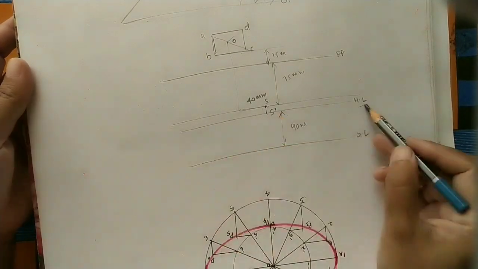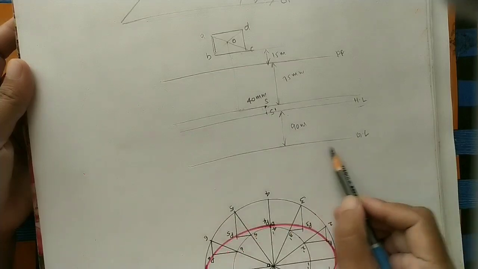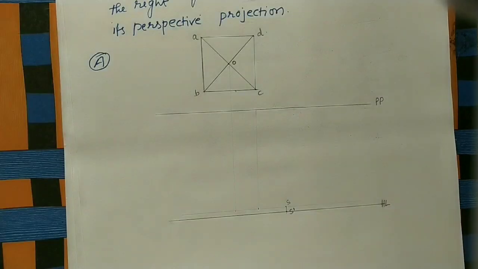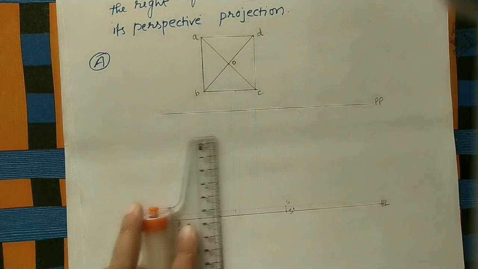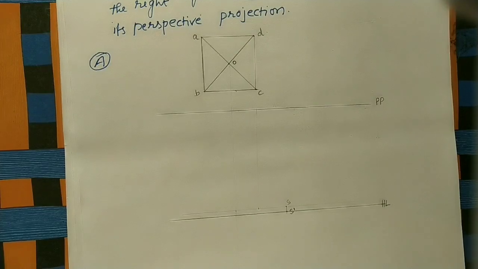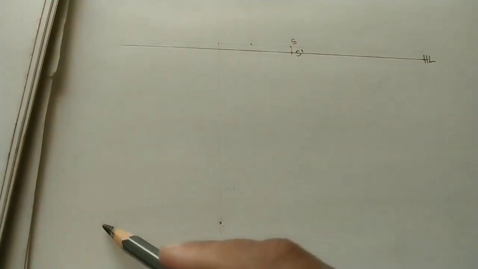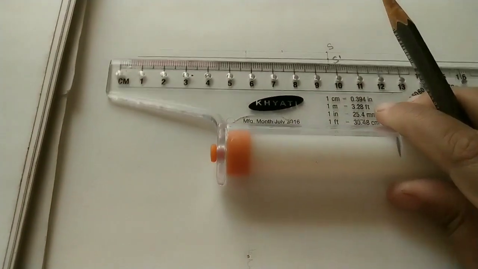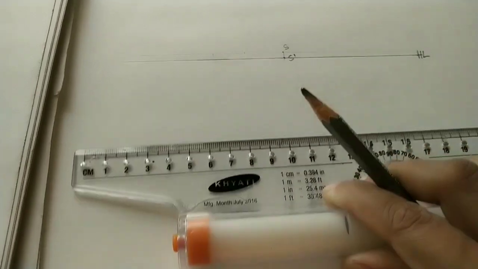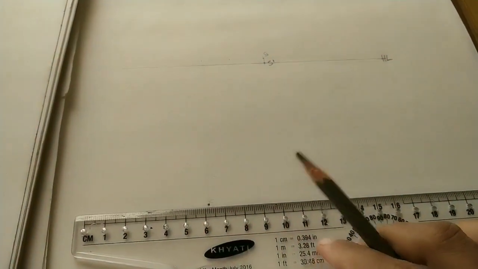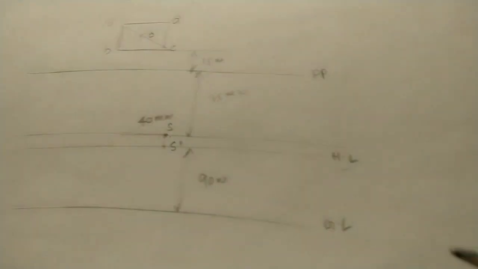After that, from HL, take 9 cm, do the GL, ground line. For it, take one vertical line. So at 9 cm distance, do one line here, which is parallel to this line. By using the roller scale, take this as the reference line, move the scale, here do one horizontal line. Okay, this line is the GL line, ground line.